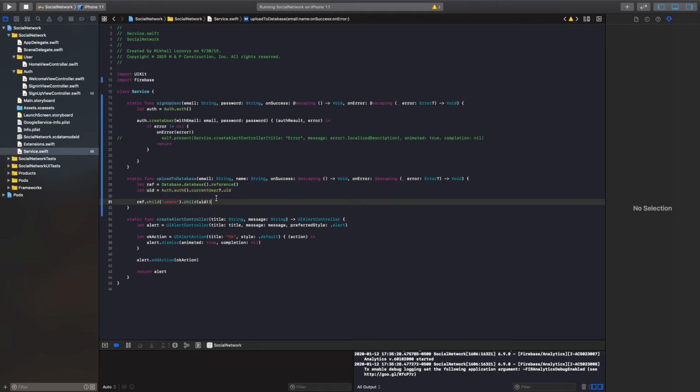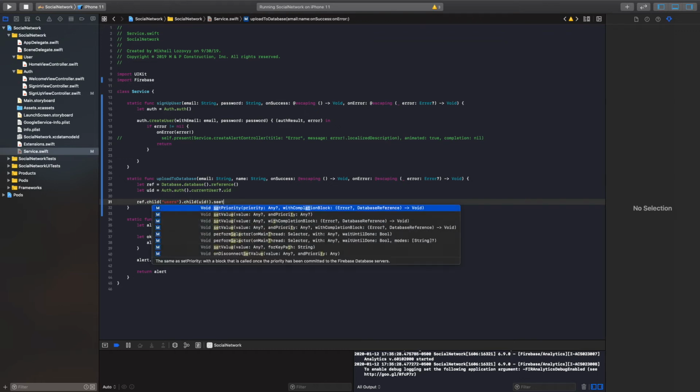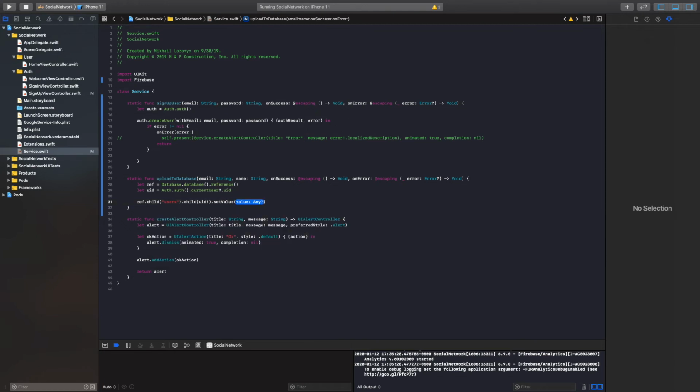So what we'll do from here is we are actually just going to set the values for this user. We don't need to upload or update any values since there's nothing for this user inside the database. We'll simply just set the values. So if you type in set value, and then right here, this is where our dictionary of information will go, such as the email and the name. Perfect. So what we'll do is we'll take our brackets, and then this creates our dictionary.